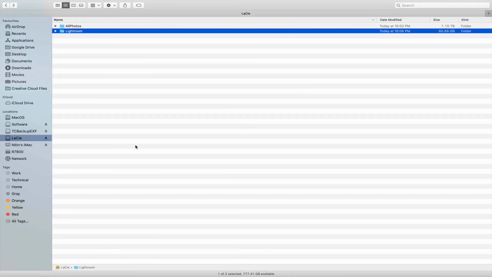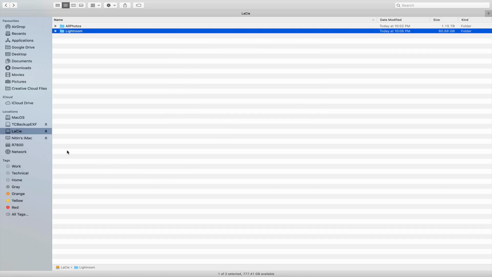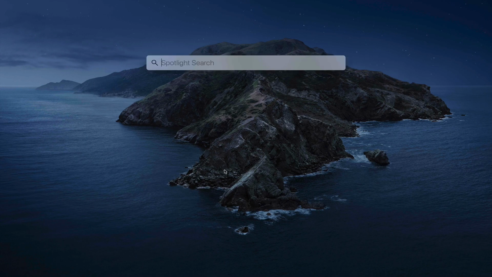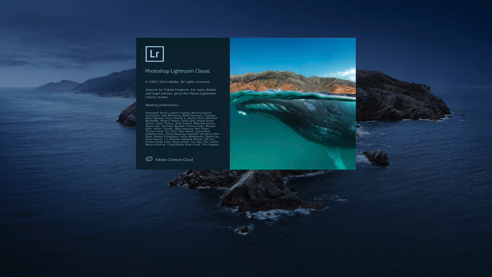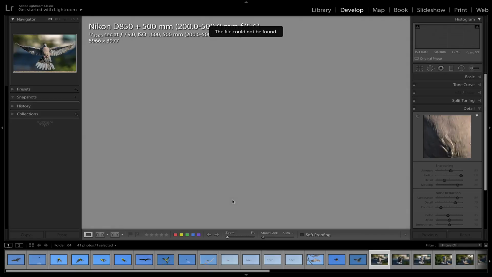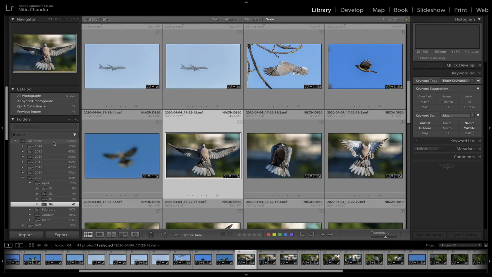And I will eject my primary drive which I use, and now if I run Lightroom, go into the grid mode by pressing G. If you see here, we have the catalog because that's currently the local catalog, but the files are missing.